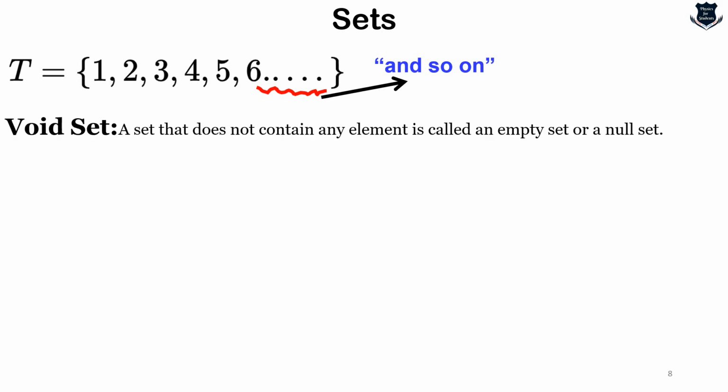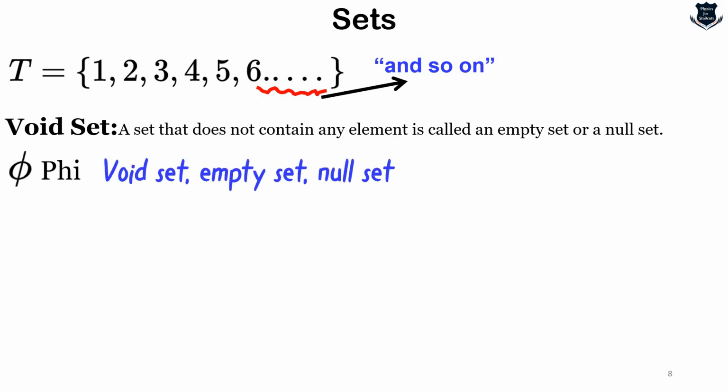What are the other sets that we are concerned with? There's something called a void set. Now it is found convenient to utilize the notion of a set such that, given any object whatsoever, it is not a member of the set. That is to say, it does not belong to the same. Right, so it is denoted by the Greek letter phi, and we call it a void set, empty set, or null set, whatever, it is the same. For example, we can write phi equals a void set, so obviously phi will be equal to {x : x is not equal to x}.